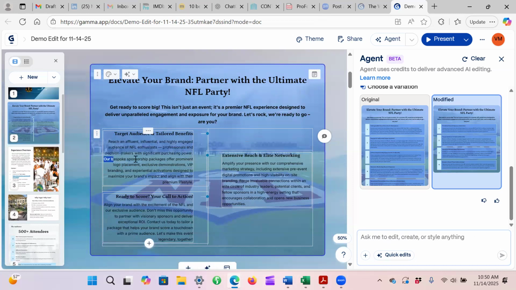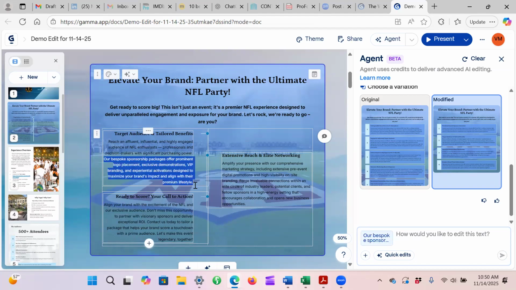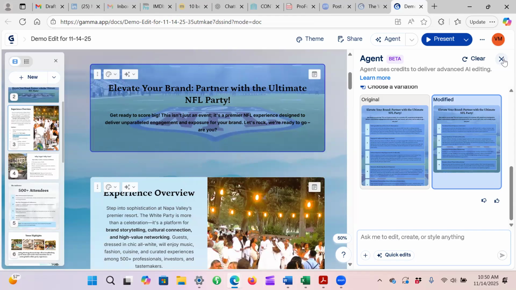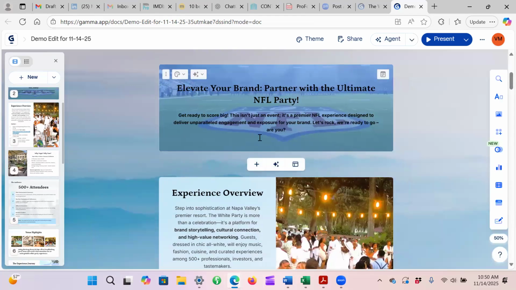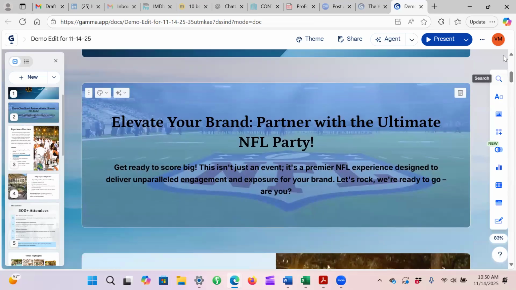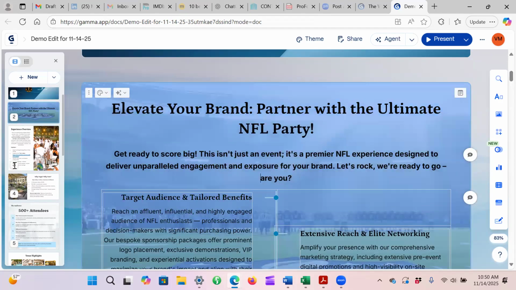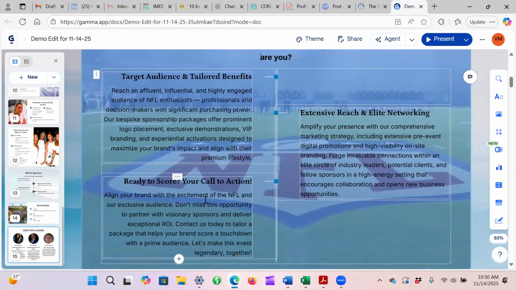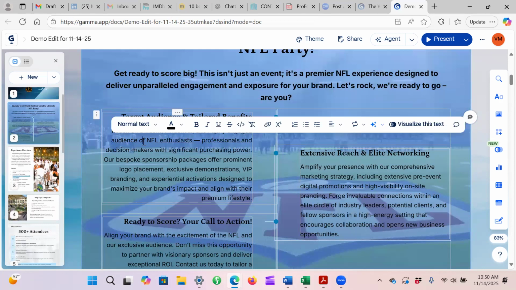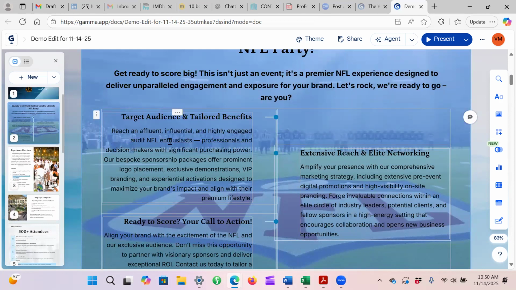Hold on. I don't need all this wording. Oh, let me close out of this. Sorry, that's what it is. Let me go back up here because look, I got too happy and I undid everything. Okay, there we go. So I went back with control Z. So now we're in here. It wrote all of this. You can just delete the words.